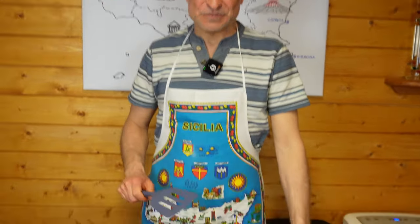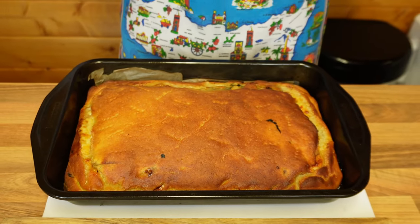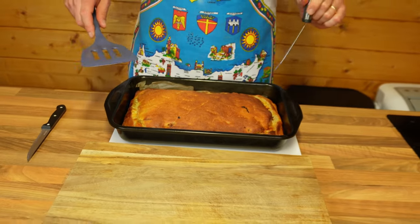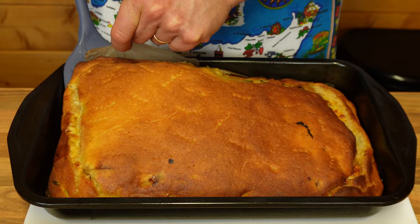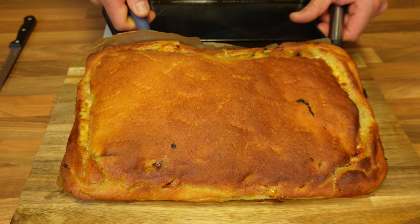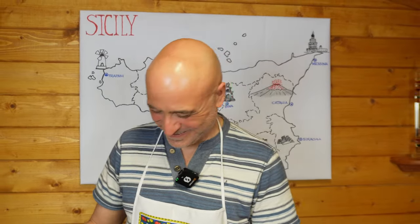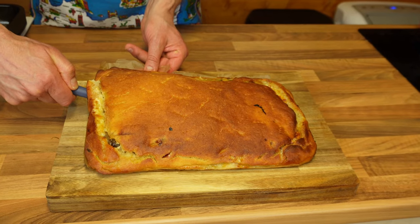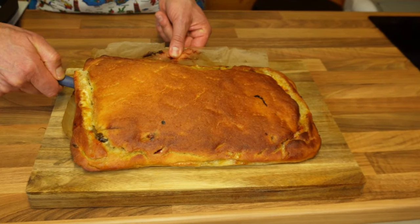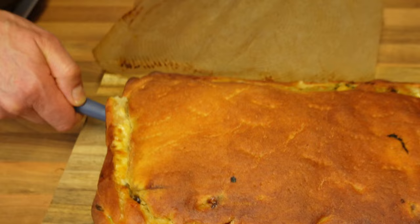We are ready — it's just out of the oven. I've put it on the worktop to cool down for a few minutes as it's piping hot. The paper is really handy because it lets me pick it up without burning myself. Julie has arrived because food is ready — it's tea time! To remove the paper, gently lift the schiacciata with a spatula and take it off; since we greased it with olive oil it should slide nice and easy.